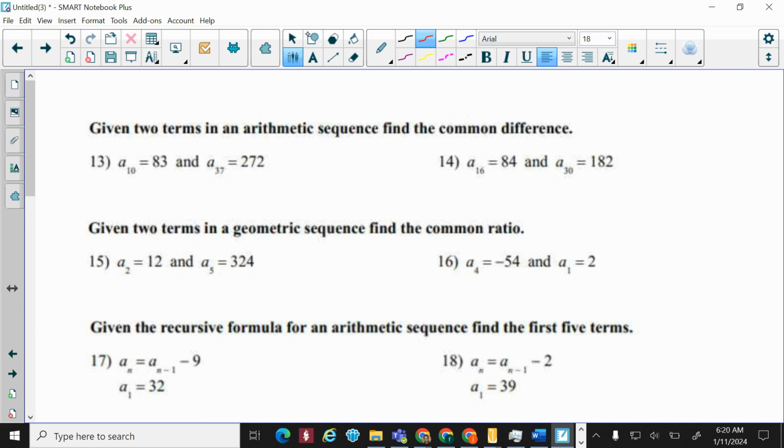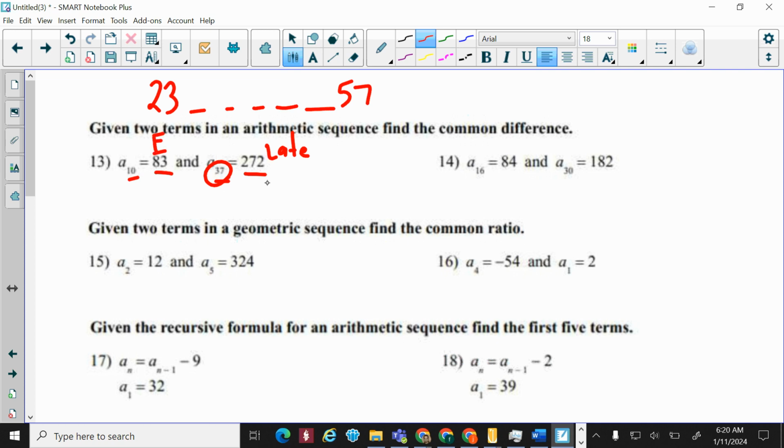When we were learning this, we would give a number. I'm totally making this up. So I would say, let's say this is 23, and then I would give blanks, and there's 57, and then you have to figure out what the middle numbers are. The way this is set up, the 10th term is 83, and the 37th term is 272. Since it's the 37th term, this would be the later term, and obviously the 83 would be the early term.